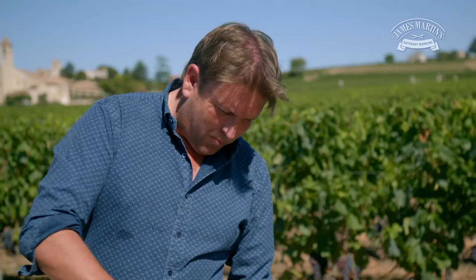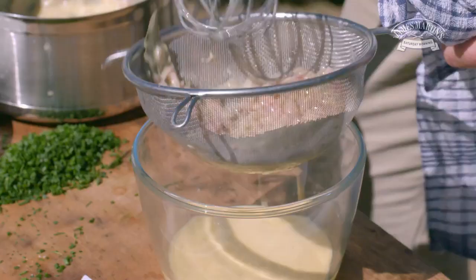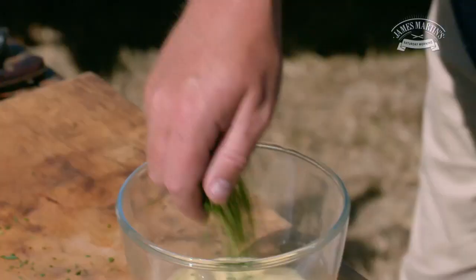And I blame this probably for my love affair with butter, to be honest. I spent so much time doing it. And then finally, into our sauce, we grab some fresh chives. They're going to go in.